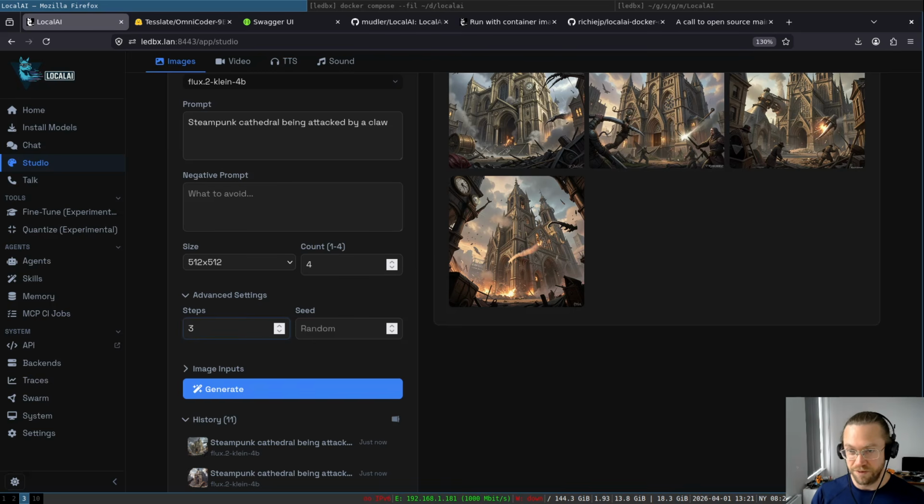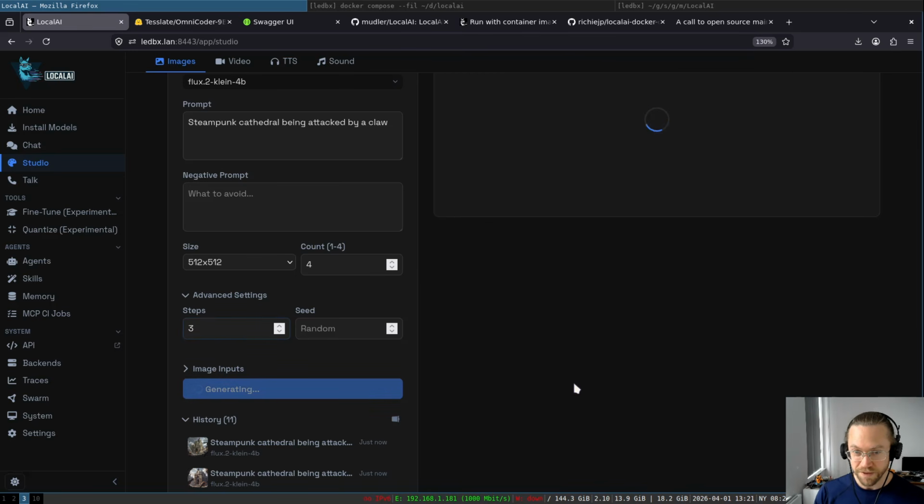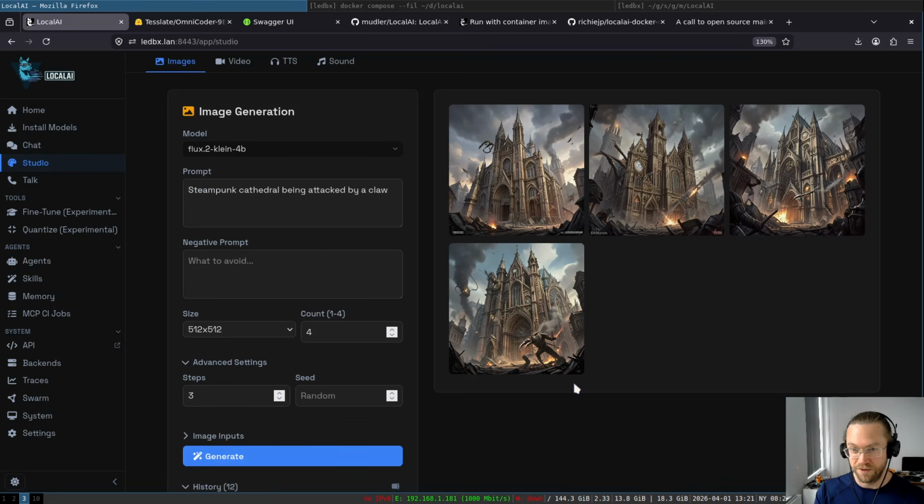The way diffusion works is you start with an image of pure noise, and then it tries to reduce the noise into the actual image that you want. If you reduce the number of steps, you get closer and closer to the noise. It already looks pretty good after 3 steps, actually.